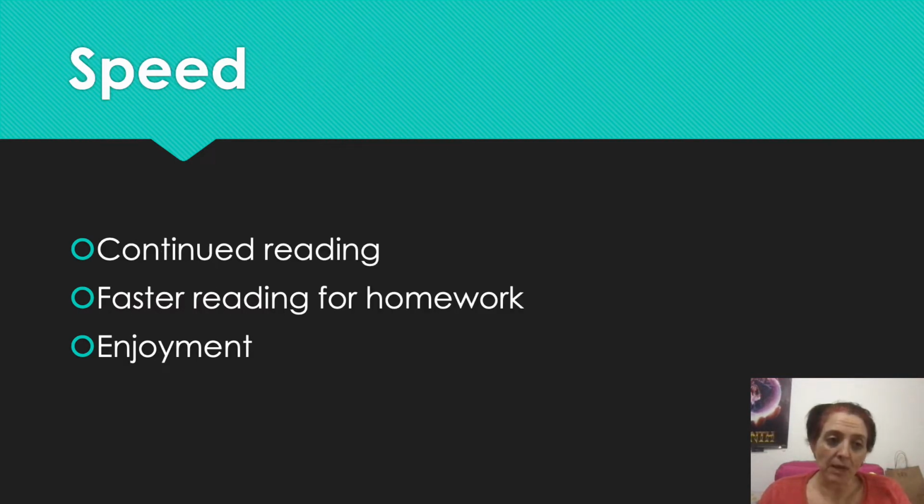Which brings us to speed. All right? The point of building vocabulary is for them to be able to do faster reading for their homework. They should be able to do their homework in a reasonable amount of time, and they can do that if words that are taught to them in all these different classes are actually mastered, so that they understand the word and they're not struggling or survival reading, which means skipping it and then losing the point because the word is too difficult. This is what the focus of the vocabulary needs to be.